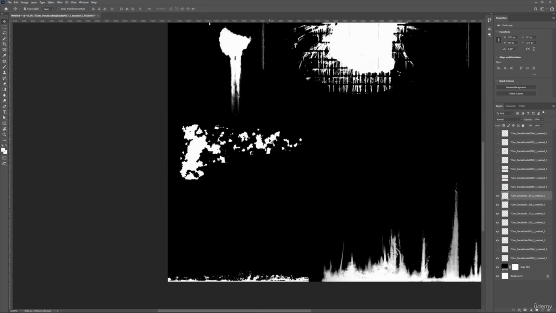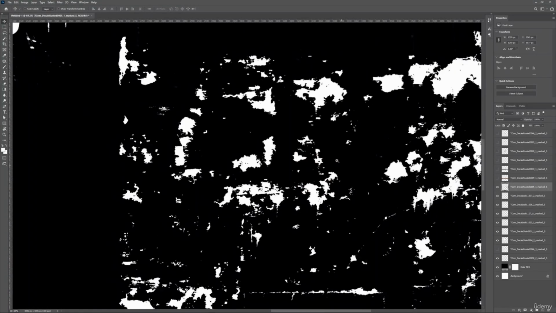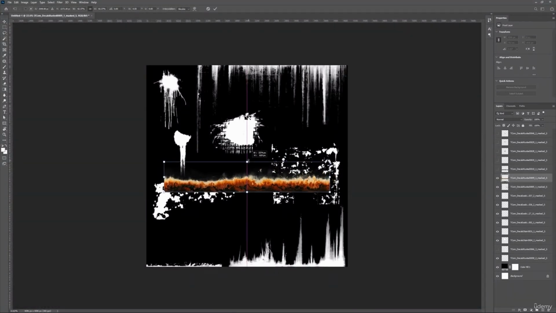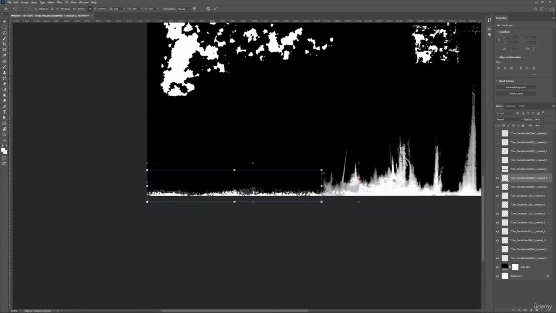All right, this is looking quite good. We will use this one a lot, I guess. Let me make this splash a bit small. Also, I'm gonna delete this from here and this from here. This also has some good spots in here. Okay, I guess this can be used instead of, yes, this is looking much more effective. I'm gonna scale it down.